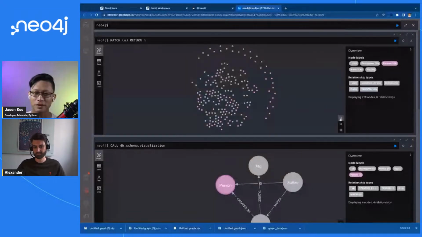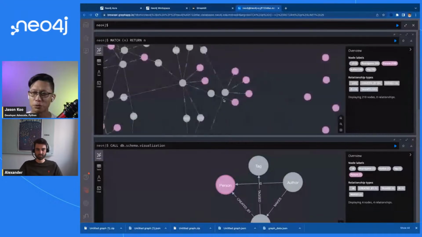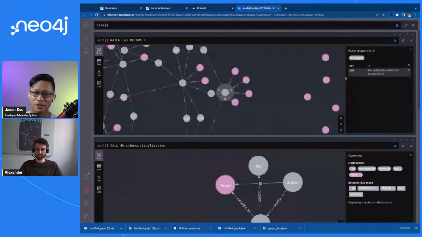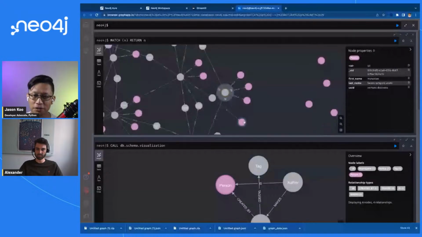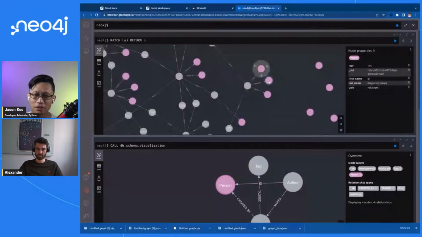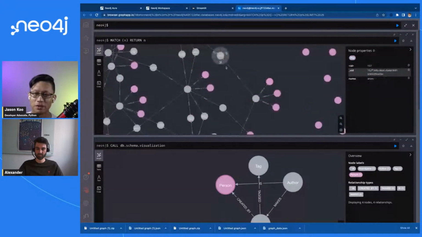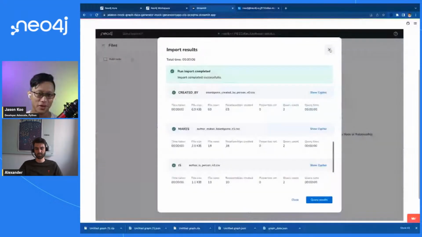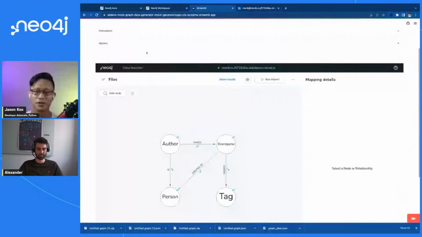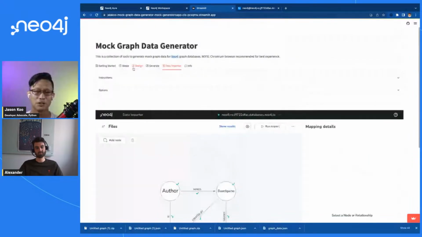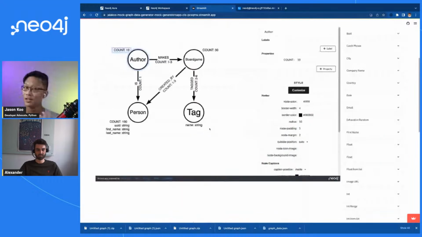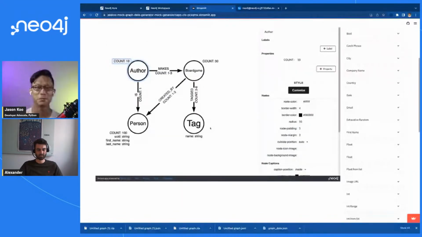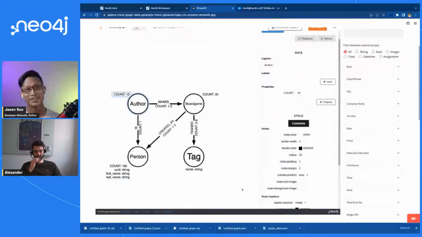And so here I'll click on this random board game, which I did not specify a name for. It was created by these 3 people, and it's got these 2 tags associated with it. And here, all I did was add the count and then specify the value type of what I was looking for. Right here, I'm just looking for some string, et cetera. And that already is a step above what we had when we started. Yeah, it's very cool.